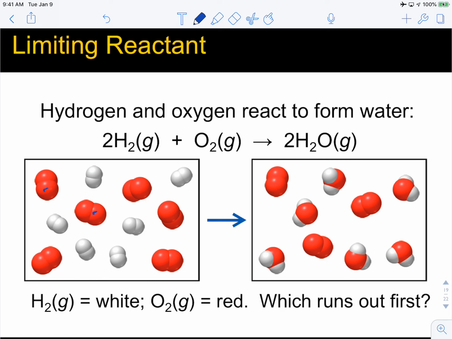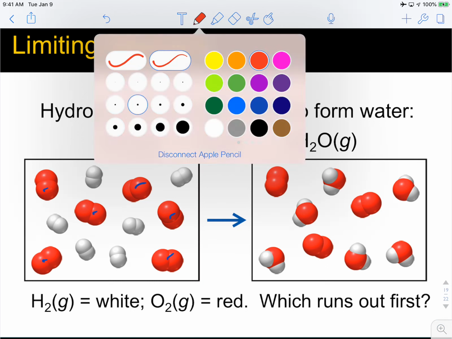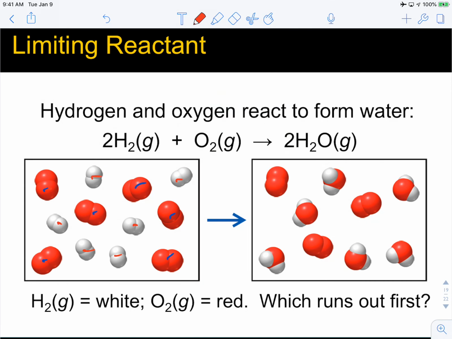Well, no, you can't do that. It might work in some cases. You might just get lucky. There's 1, 2, 3, 4, 5, 6 of these, and 1, 2, 3, 4, 5, 6 of these. These are the same. So how do you figure out which one is limiting? Well, you look at your recipe. We need twice as much hydrogen as we do oxygen in this reaction. There's my recipe, just like my flour and my water. So as a result of that, since we have equal amounts of them, we can say that hydrogen in this case is limiting. Because we really need, for 6 oxygen, we really need 12 hydrogen. So that one is limiting.